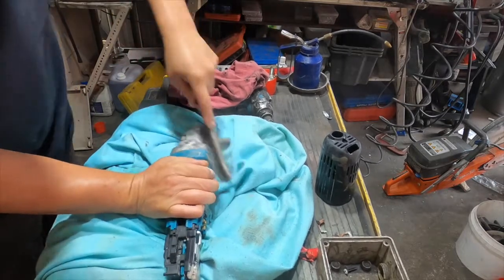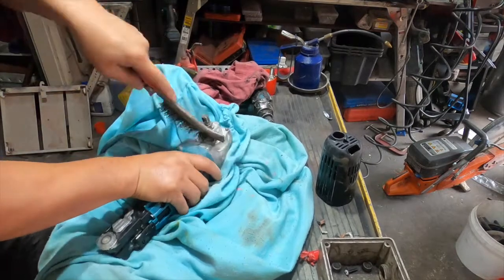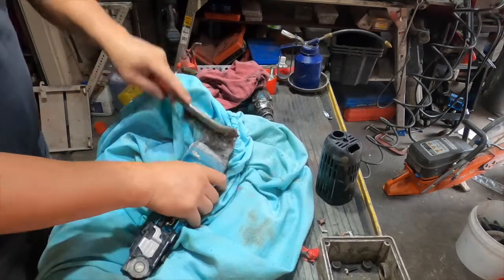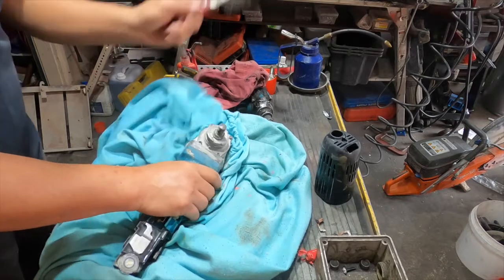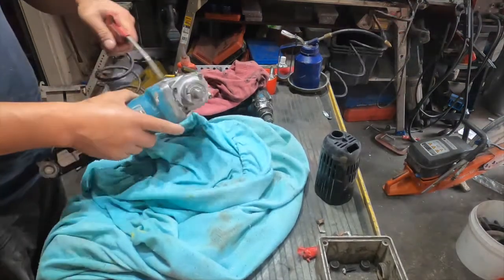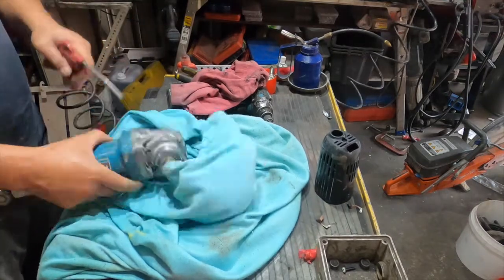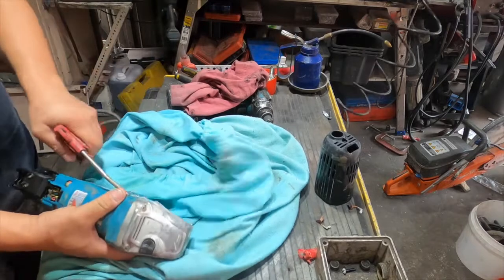I just do as much as I can because of the sand and the concrete. It looks like a brand new angle grinder.